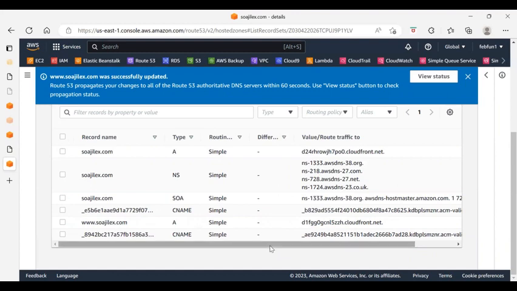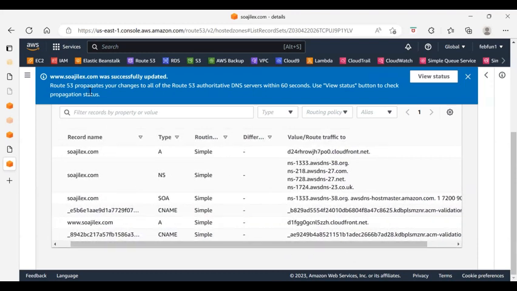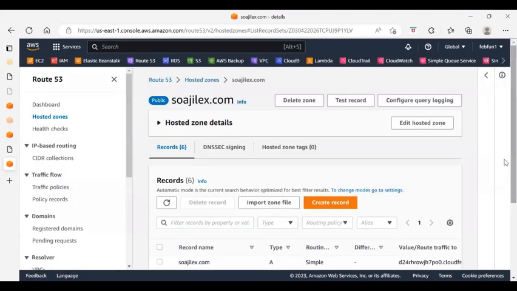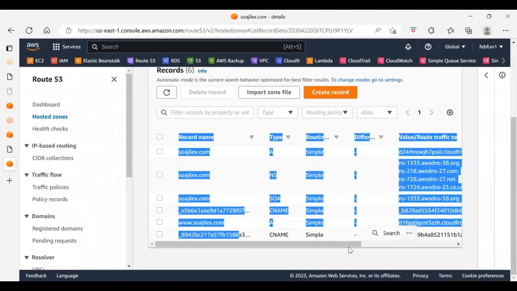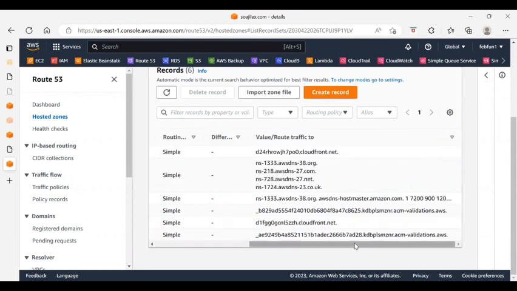We have successfully pointed our website to CloudFront, and from CloudFront it will point to our S3 buckets.